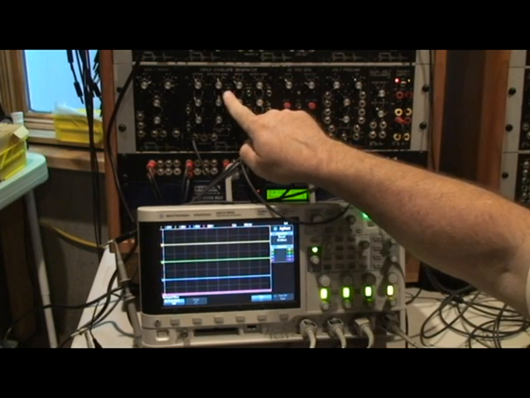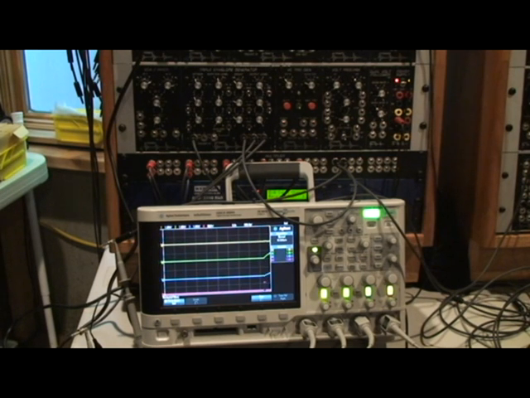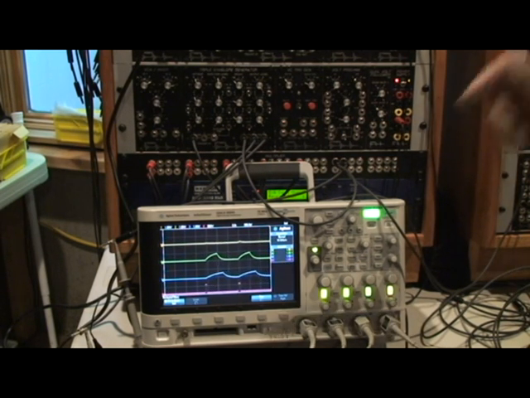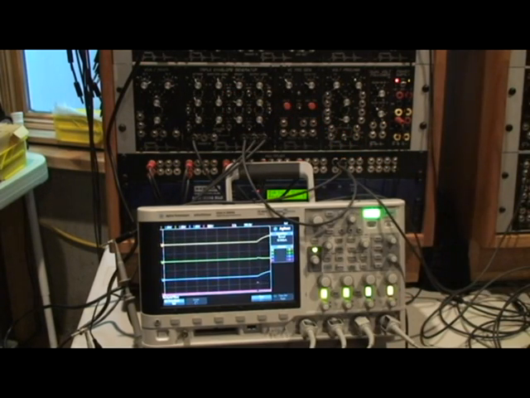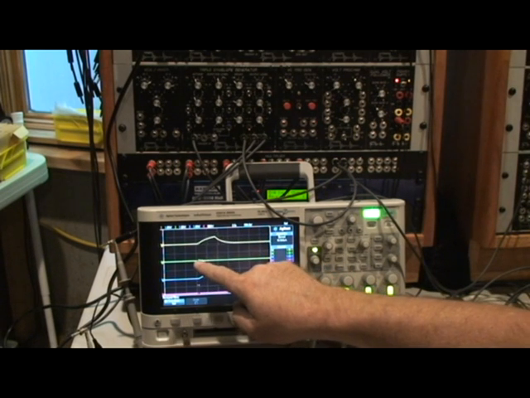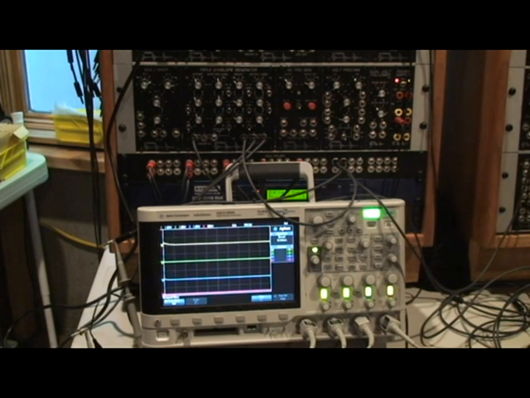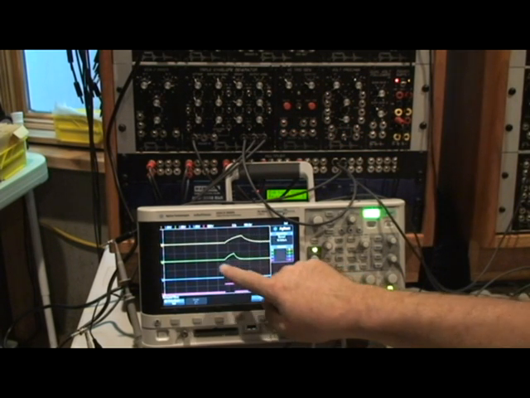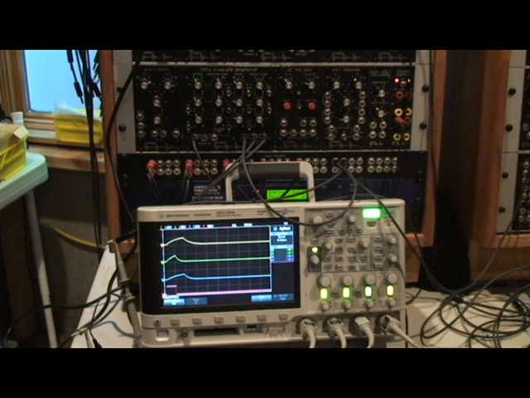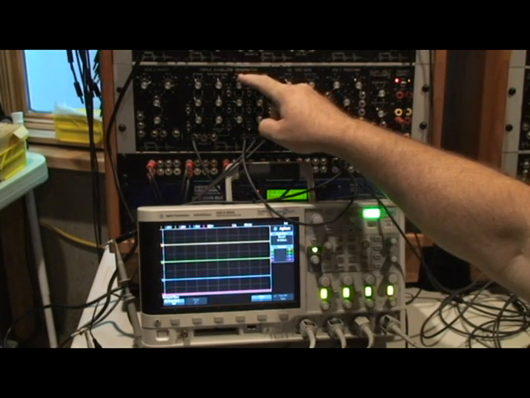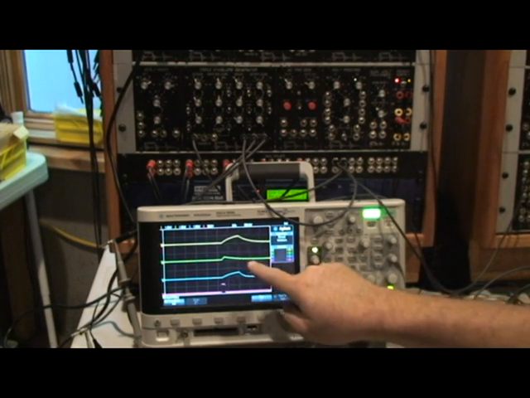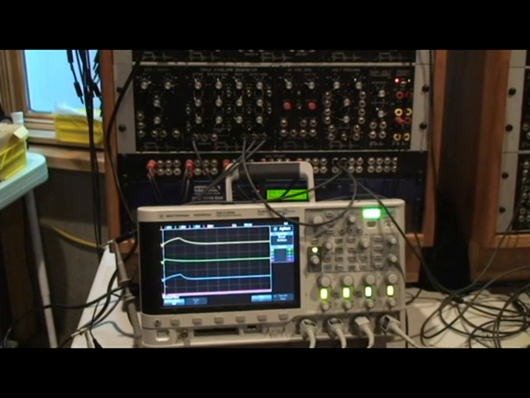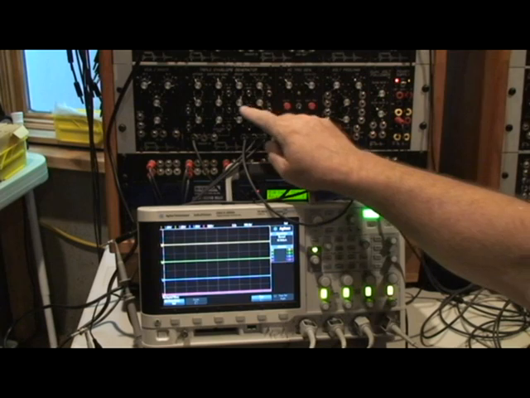If I turn on the quothen, you can't hear anything because the VCA is on number 1. Let's put that on number 2. You can see I just barely get a little spike on the envelope generator number 2 where I've got the quothen applied. If I hold it a little longer, you'll see it rises until I release the trigger, and then it decays however I've got the decay knob set. So I can extend that, but it only rises to however long I've held down the key.